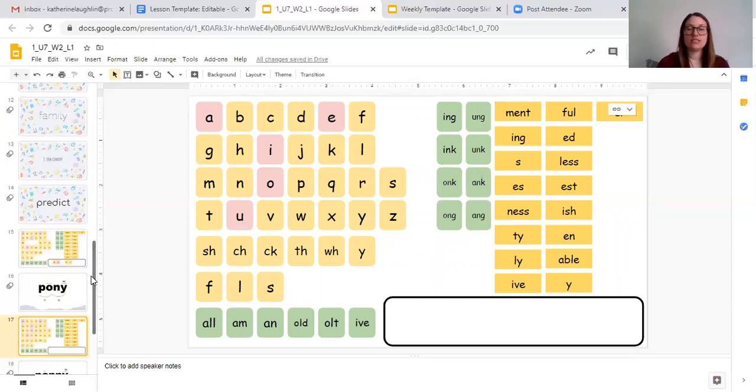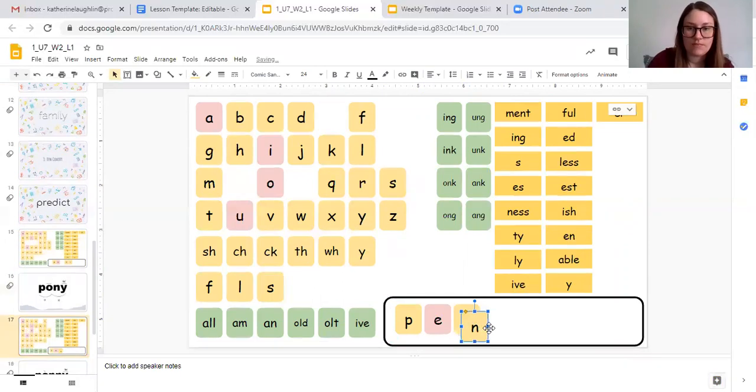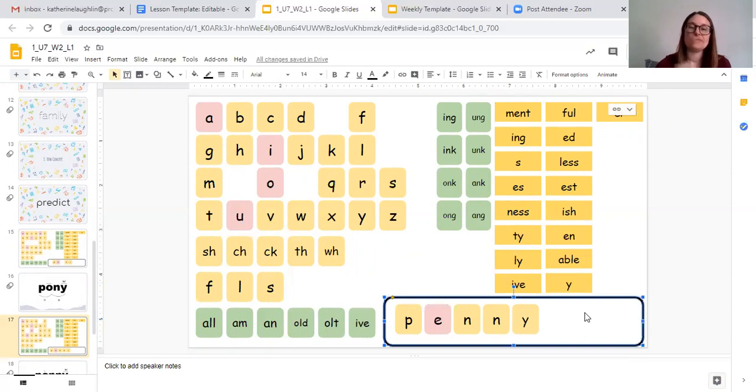I'm going to show you something that is kind of review, but probably will feel new again. So if we have E, E, I'm going to make another of my N, and I'll pull the Y. We have all these letters here. I want you to look at the word, try to tap it out, and see if you can say the word. P, E, N, E.